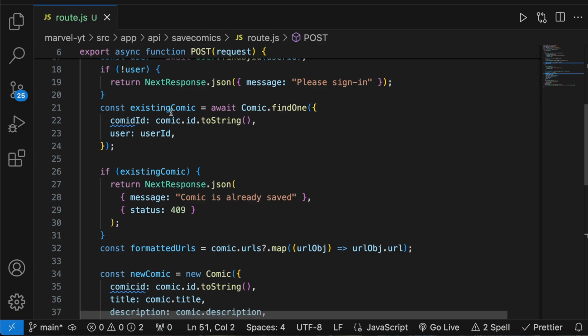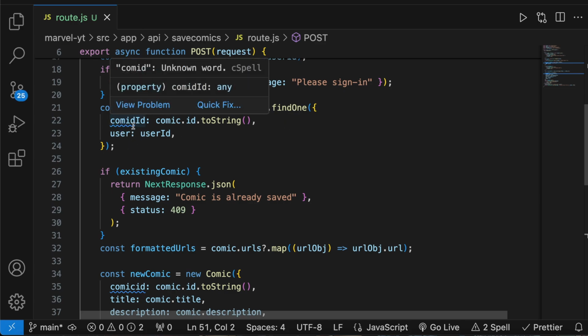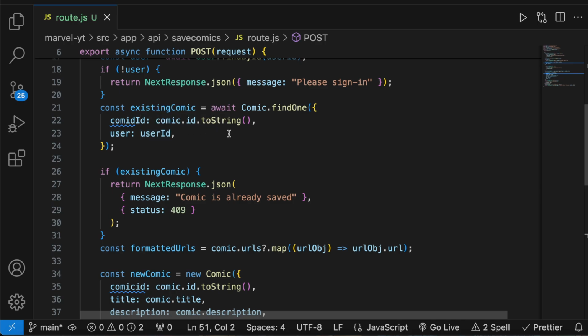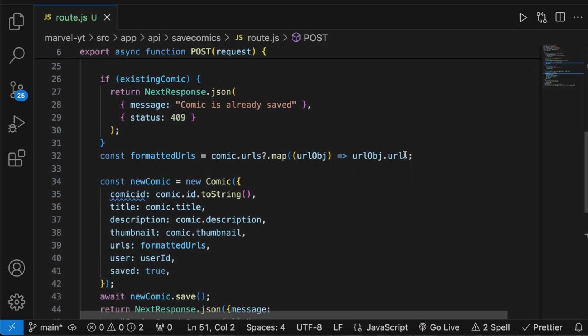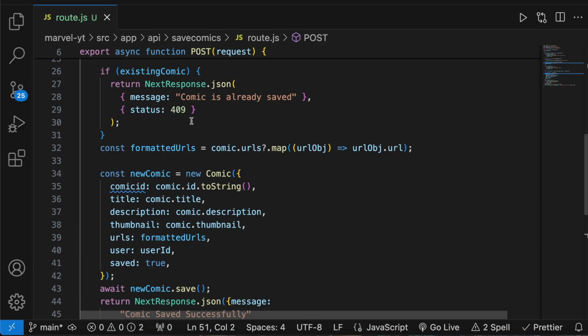So you check the comic database. You try and find one that pertains. So you say comicId, comic.id.toString. So you're looking for that comic ID, and then you're finding the user ID. So if it matches, then the comic is already saved. So you just go with the status 409.